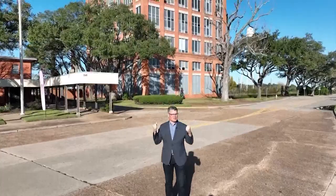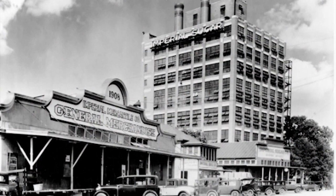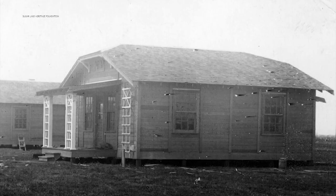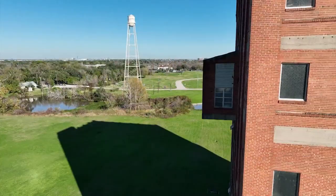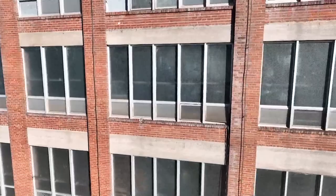At the center of the site is this 1925 brick building known as the Char House. It's about 10 stories, and where I'm told sugarcane was burned back in the day as part of the refining process. This is a photo of the building from its early days. It was built after various sugarcane plantations merged to form Imperial Sugar. A company town sprung up around it and included homes for refinery workers. The Char House and other operations closed in the early 2000s. Structural assessments on the building show it is actually in very good condition and is a good candidate for adaptive reuse.